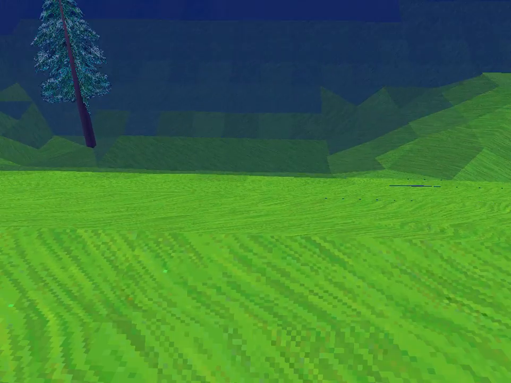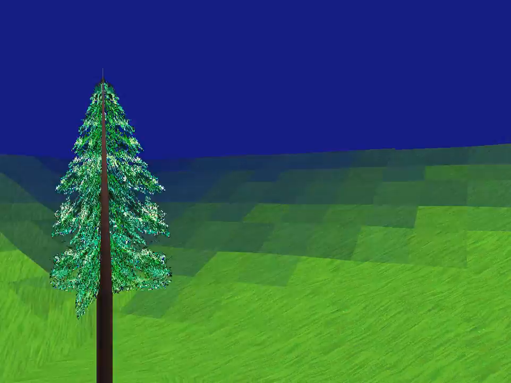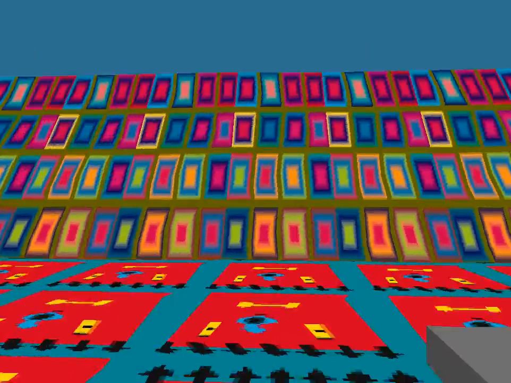Okay, steep hill. Yep. Nothing appears to be here for a while. Let's walk into this tree. Fade to white. End up in face tile world.